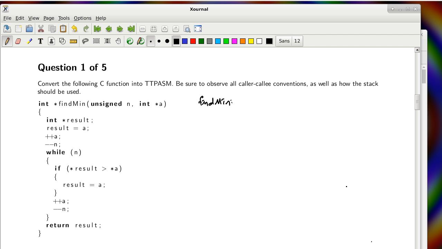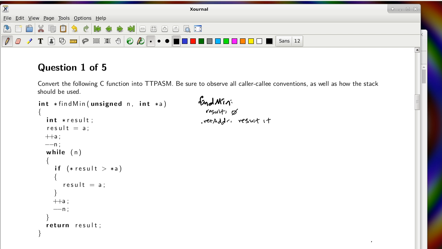So I'm going to use label definitions. It also has a local variable, which is result. So I'm going to say result is 0 because after I do the allocation, the stack pointer should be pointing to result. And then after that we have return address, RETADDR, which is going to be result plus 1.